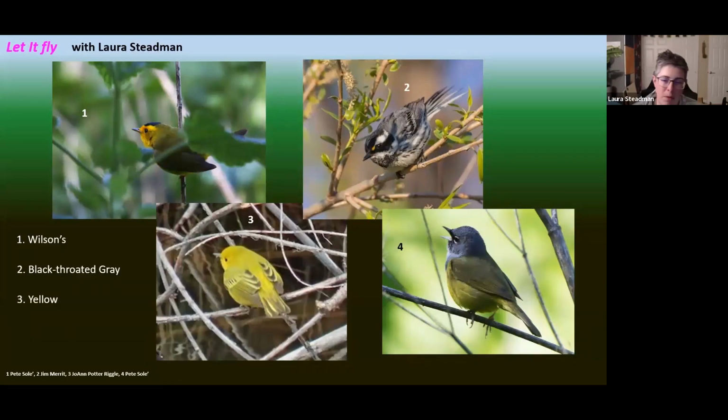So an orange-crowned warbler typically has a little bit of eye arcing going on around the eye. They don't look like that on the back. I don't know how else to put it. There's more olive tones in it, not so much yellow above. There's no orange crown on this bird, so that's clearly a yellow warbler. Oops, I gave it away. Oh, I didn't see that. I knew it already. So this is number 4.